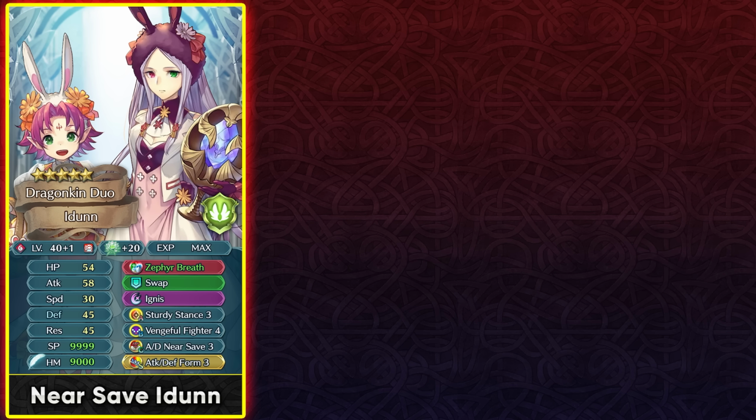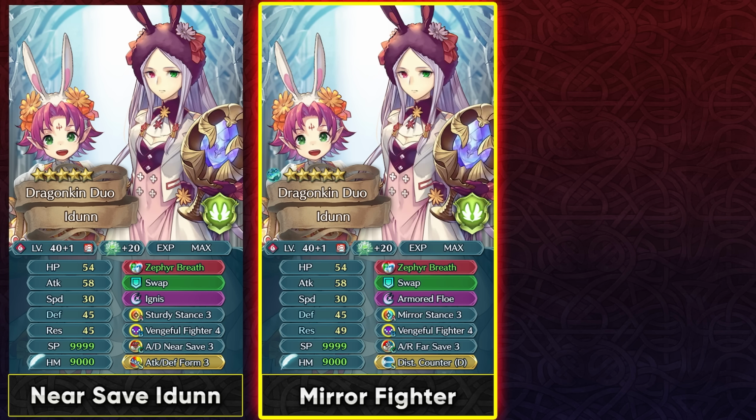So Idunn doesn't really have -1 special cooldown, so that's why you can just run Ignis, and that could work out for a near safe build. Far safe build is also something you can run with Mirror Stance 3, and Armored Flow is a special that you can give on Idunn at high investment, and defense and resistance, both of these boons actually have a super boon in them, so you can just ascend them and actually function as a pretty tanky armor.